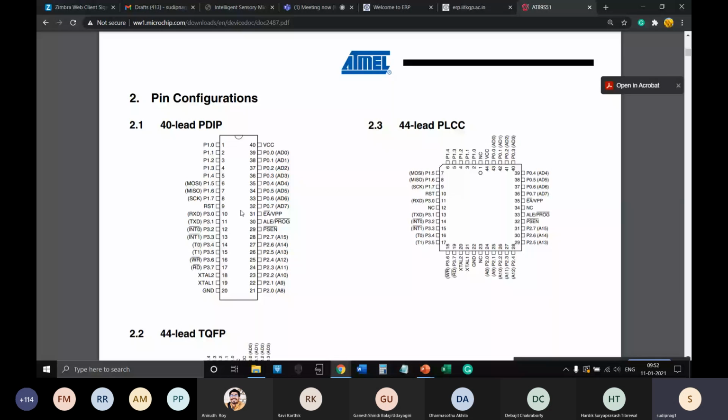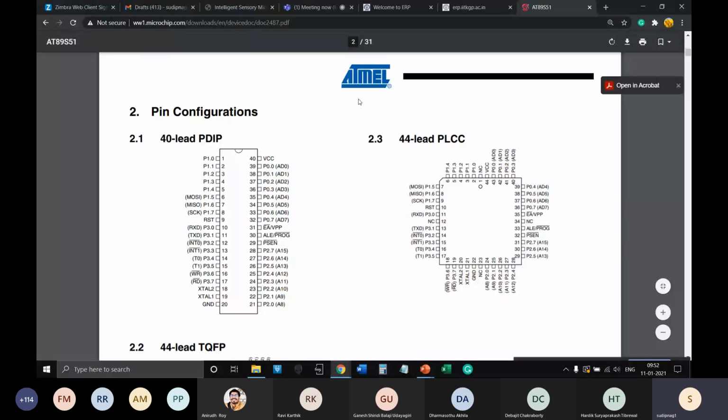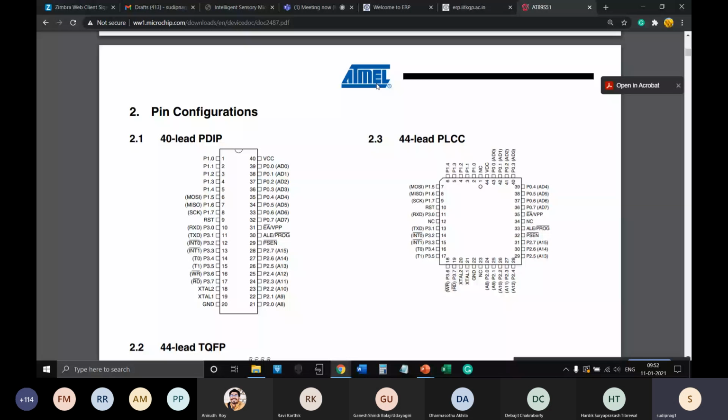The 8051 microcontroller was not developed by Atmel or Microchip or any other companies who have licensed it, like Texas Instruments, Renesas, and others. 8051 was originally developed by Intel. In the late 70s they started working on it, and by 79 or 80 they came up with the working commercial chip. Like they launch i7, i9 every now and then, similarly 8051 was launched around 41 years back.